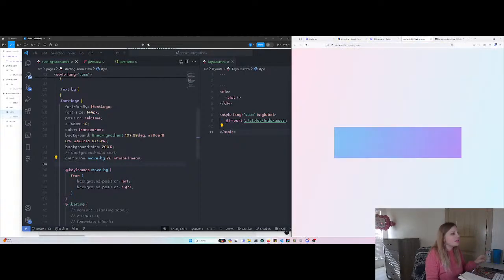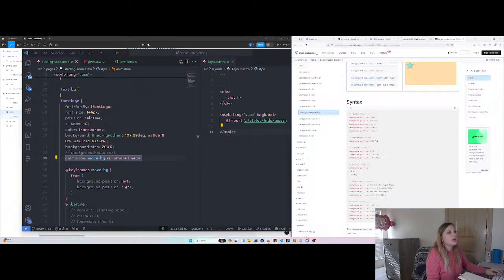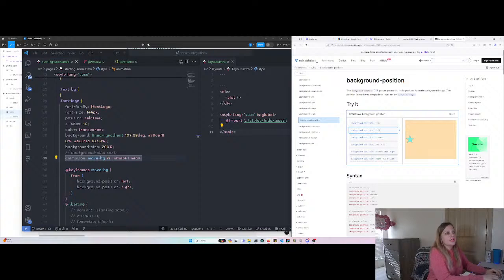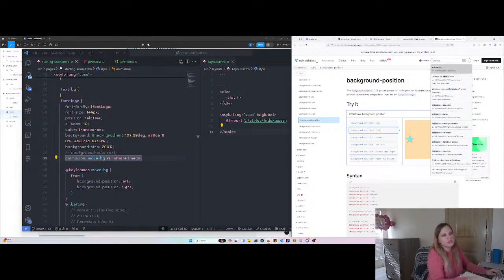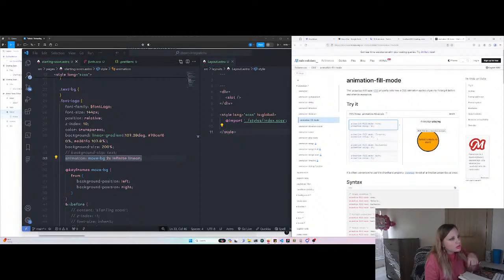BG, that's not working because, yeah, see. All right, where did my thing go? Oh wait, there it goes. Yeah, that's working. Yay! All right, cool. So we wanted to do, oh, I forget. You do animation if you go forward and backwards. I forget which one that is. I think it might be animation fill mode.